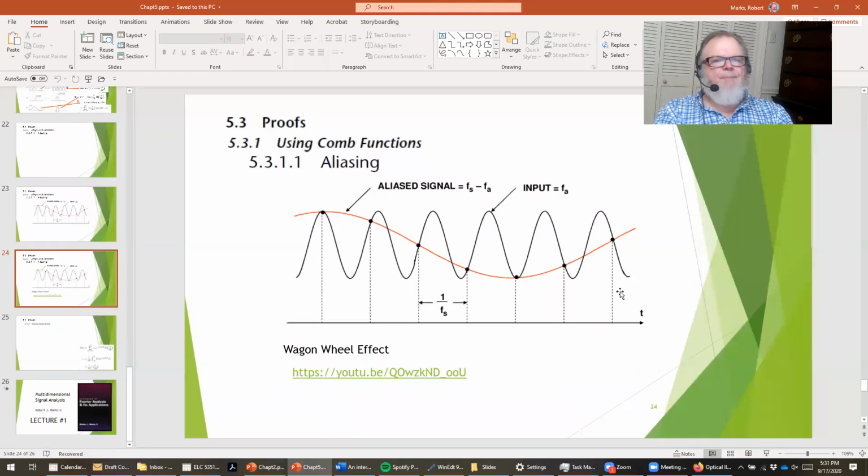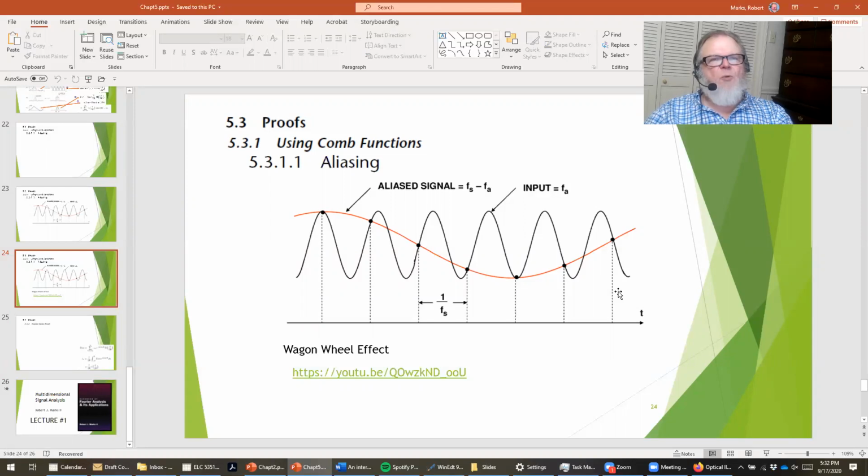Okay, we're out of time right now, but next time we're going to give you another proof of the sampling theorem. And this is really interesting. We've seen that everything in Fourier analysis has a duality. If we have a Fourier transform, we can always apply the duality theorem and get another Fourier transform. If we have a Fourier theorem, we can apply duality and get another Fourier theorem just by switching the time and the frequency domains. Well, the sampling theorem has a dual, and it's a dual you're very familiar with. And we'll show this next time.